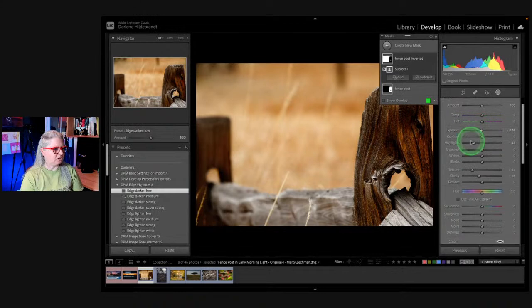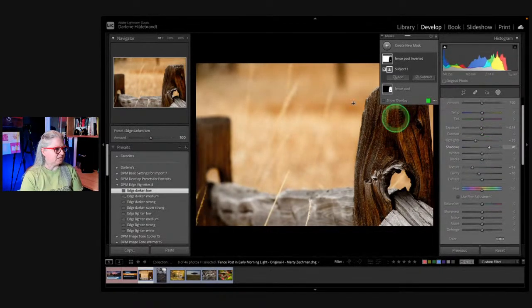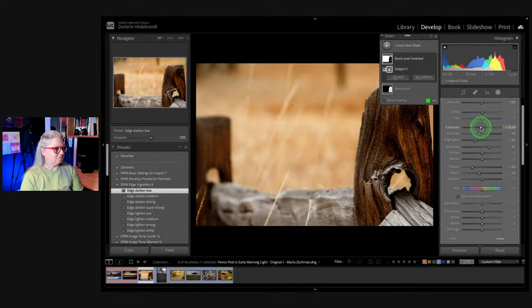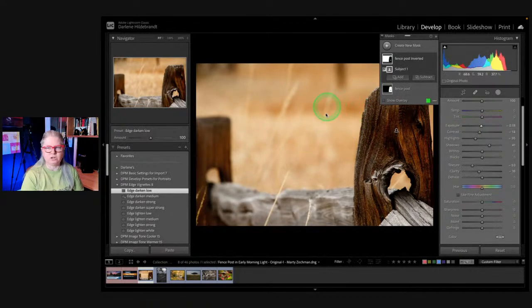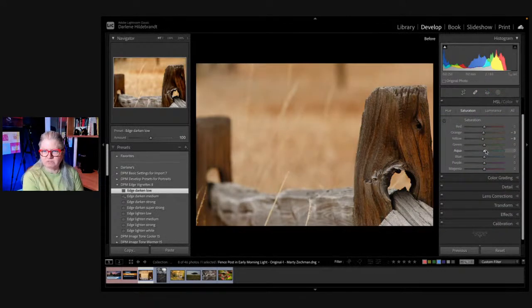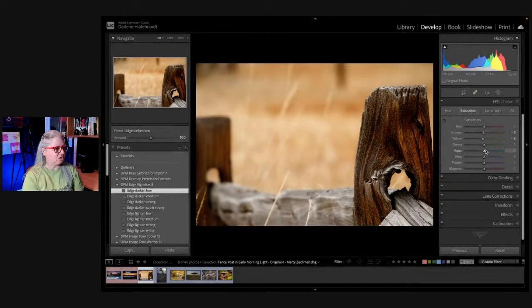Maybe a little too dark. I'm actually going to increase the shadows. So I'm trying to lower the contrast in this area because when I darken it, I don't want this dark line in the background showing. I'll show you another way we can fix that as well. So let's do it before and after. We've got lots more contrast and punch in this fence post now.